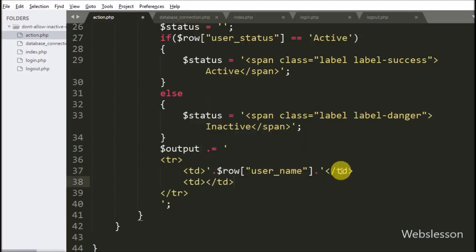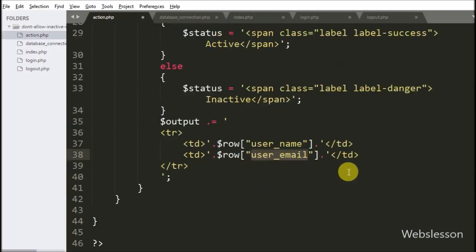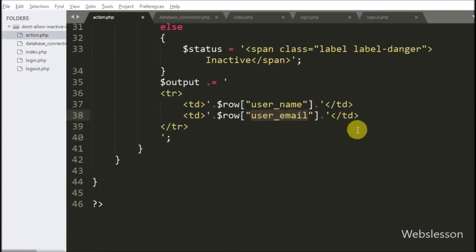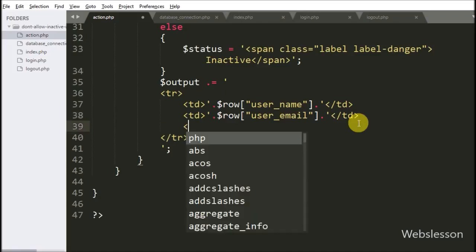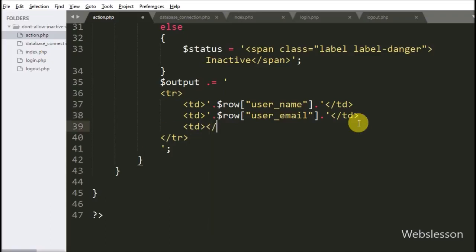In between this tag we have written the $row user_email variable. This will print the user email data from the user_details table. Now we want to print the user status, so again we have defined a table data tag. In between this tag we have written the $status variable. This will print the status of the user with a stylish Bootstrap label class.